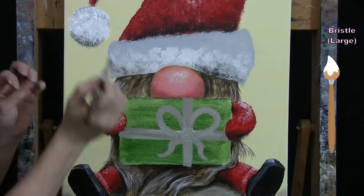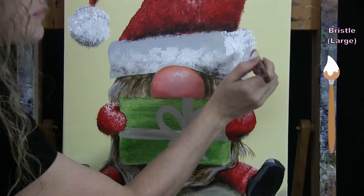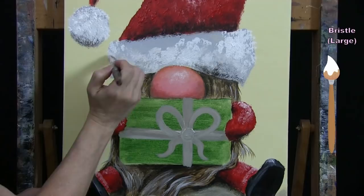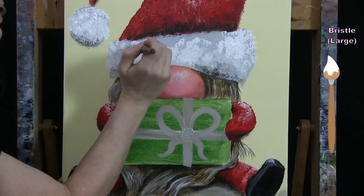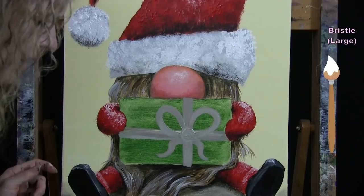I am cautious about not overdoing the white, because if I overdo it, then it's all just going to look like a flat white color. So just making sure that I can still see some of that gray underneath will allow this to keep that dimensional look to it. And you could certainly use a little bit of brown in the mixture too. If you're afraid to go too white and to lose that dimensional element, you could utilize a little bit of brown throughout the process, and that will keep those dimensional notes from continuing to show.